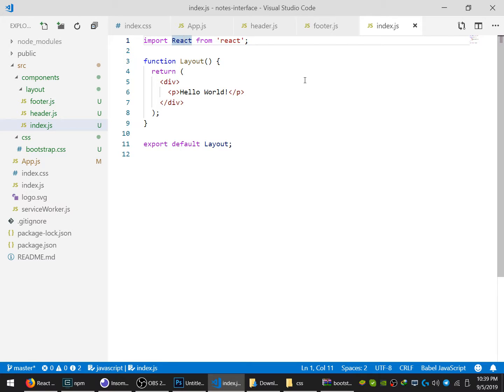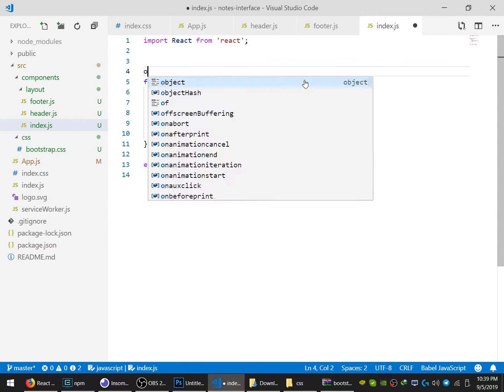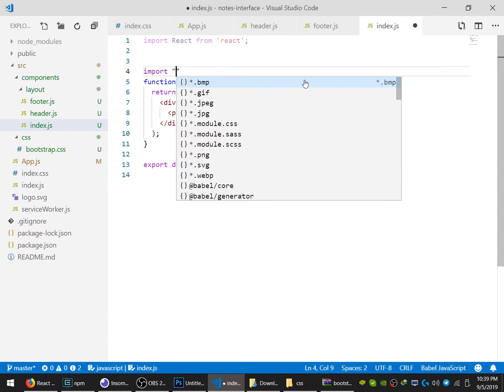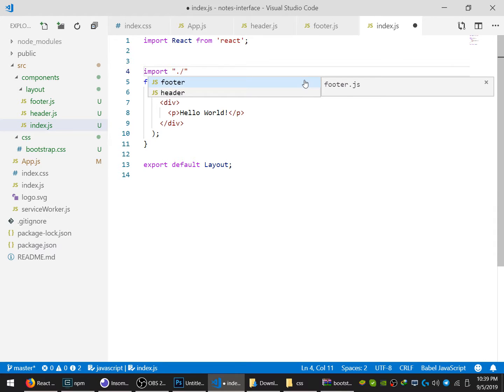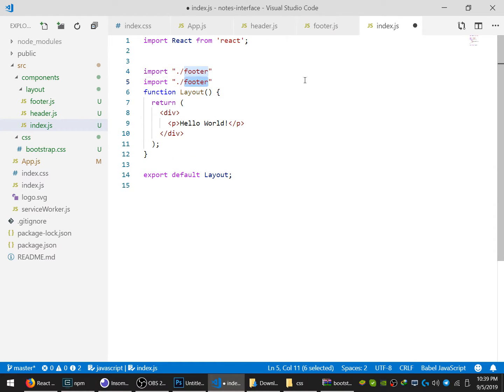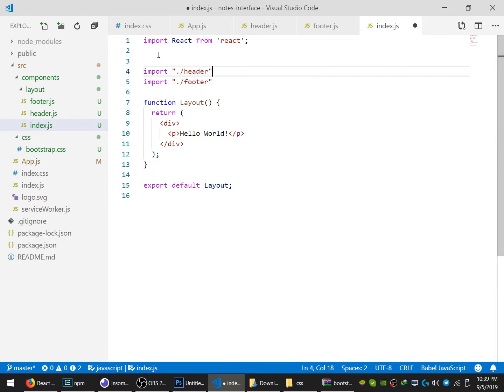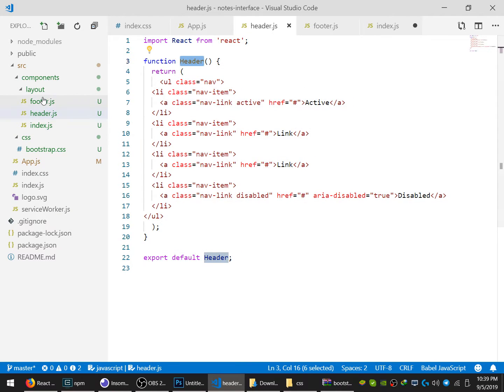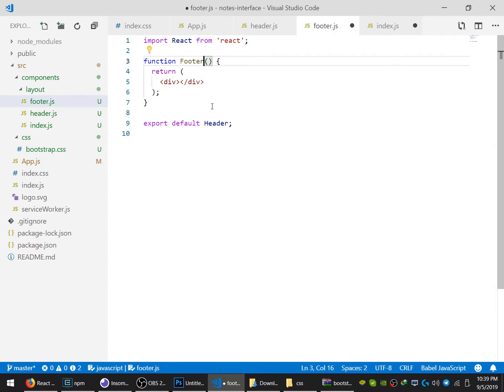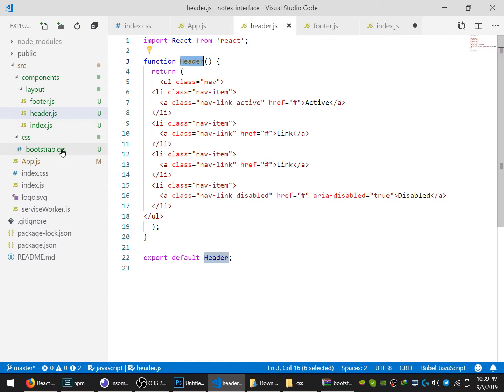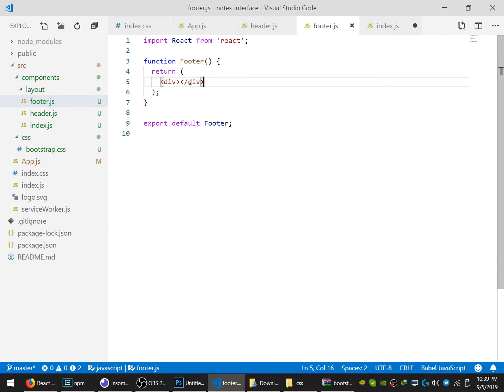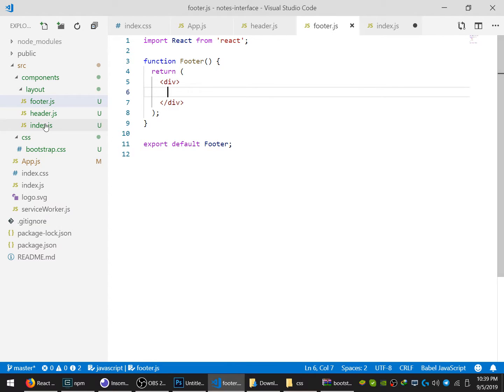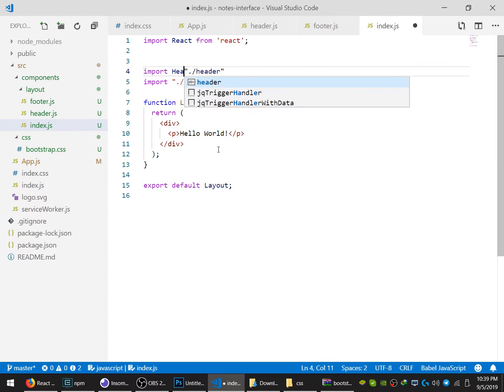React, so import footer, header, and name is correct for this. It's gonna be footer. And let's just name it header.